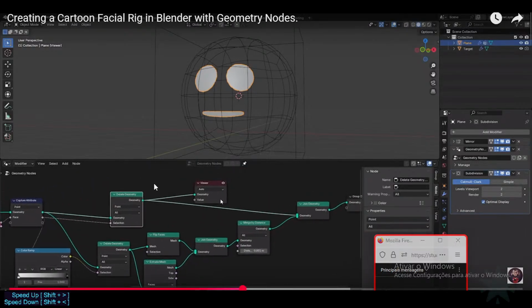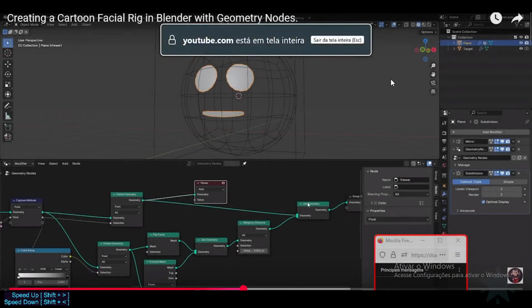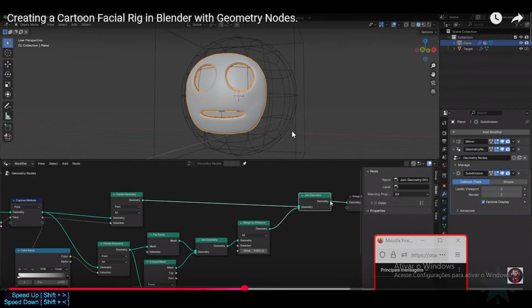Okay, so what I'm not understanding here is that there is just one object. Wait, separated and rejoined. Okay, so maybe this merge is merging the vertices here procedurally after the join geometry, which is okay.